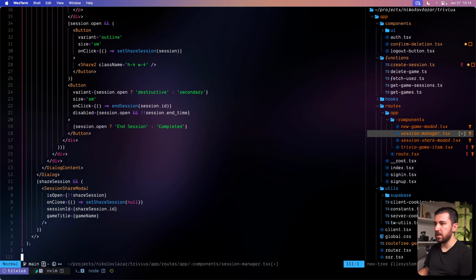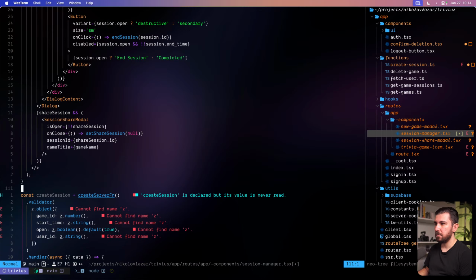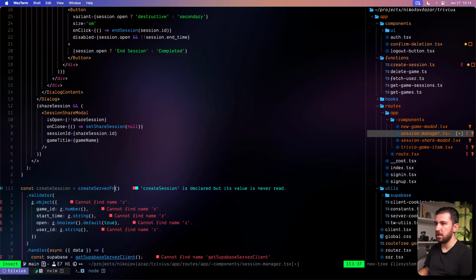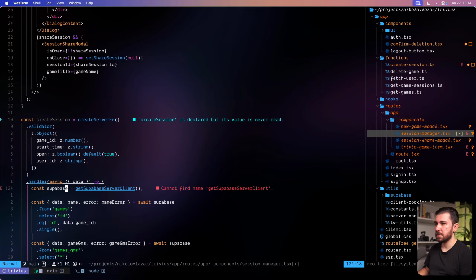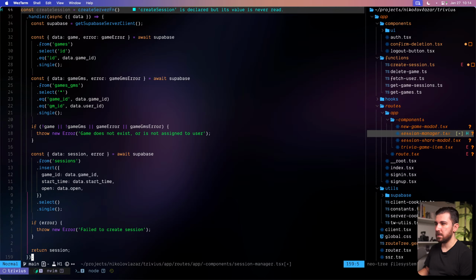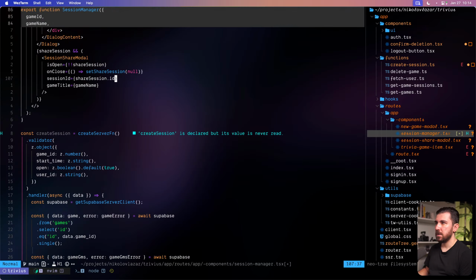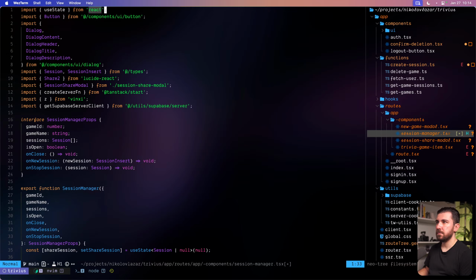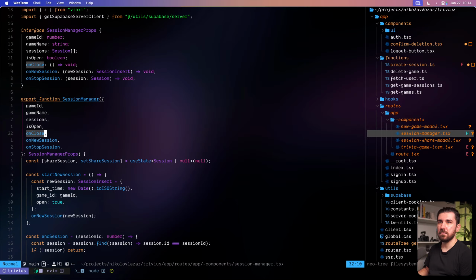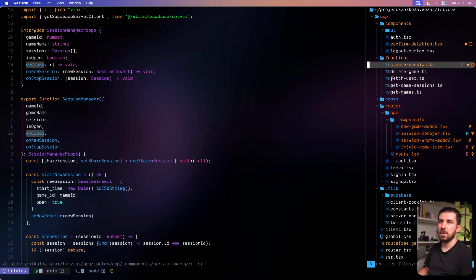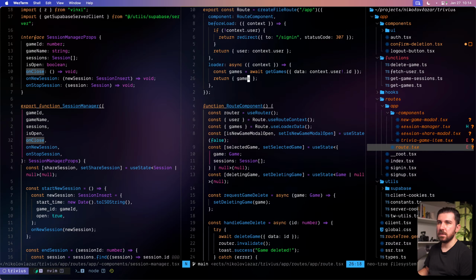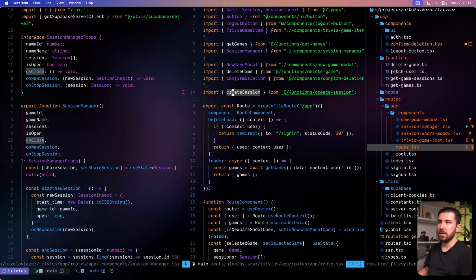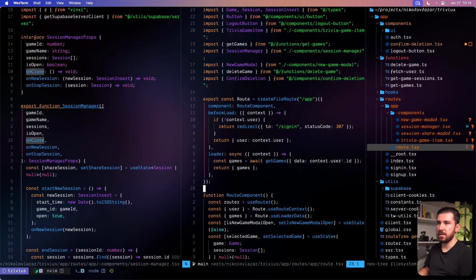Actually, I'm going to be putting these at the bottom. I hope that's fine. We'll see. What else is there? Supabase client, get this in. Return it. That's it. There's create session. And we should just now invoke it. I'm going to delete this. Go back to route. And we don't have that anymore.